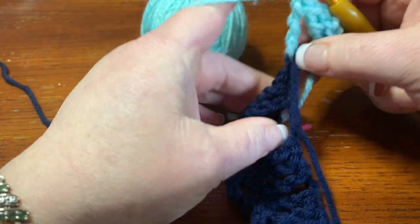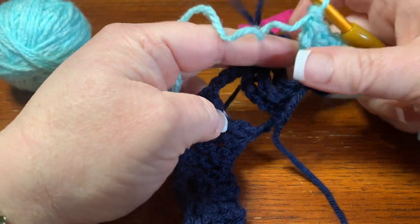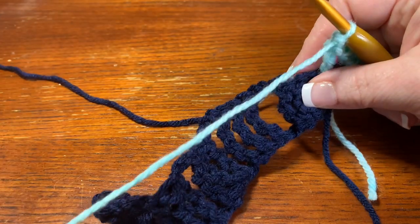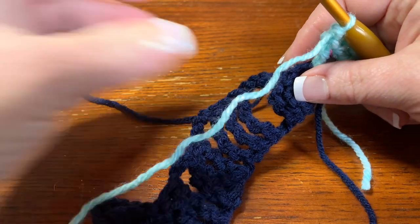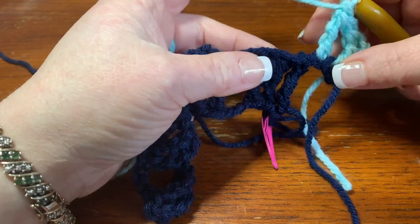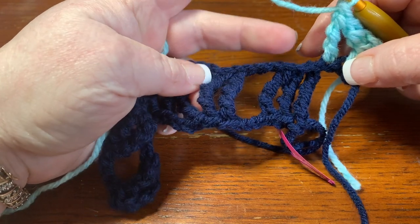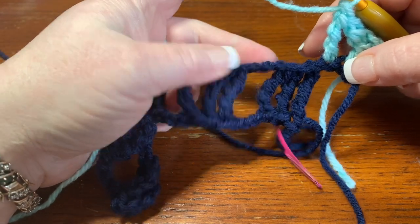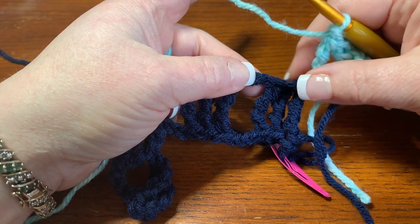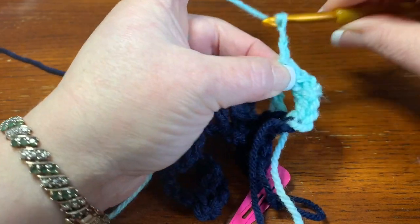Just like that. Okay, so now I'm going to put this yarn over here. Okay, so now what we need to do, point our work downwards. So our work now is pointed this way, and now we're working across the back side of our work here. Okay, so now we've got these three double trebles, and now we're going to chain three, one, two, and three.